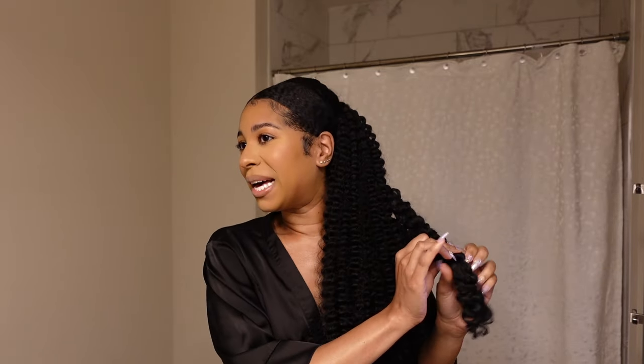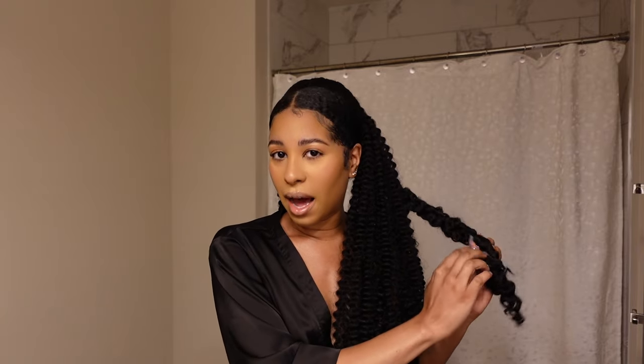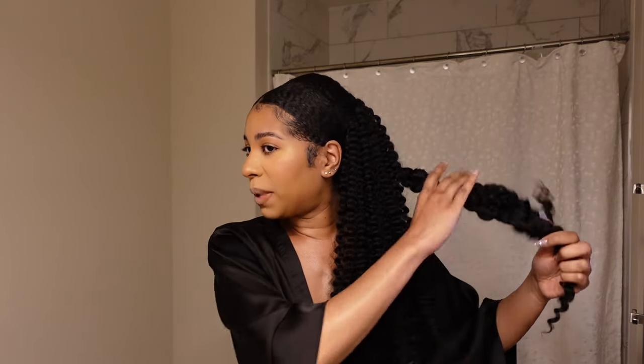Makeup is complete. So I'm just going to go ahead and take out these twists. I was about to say we're doing really good on time. It's just a little bit after 3, so we should be good. It's exciting to be able to film and do all these things and not have to rush, because normally I'm rushing.